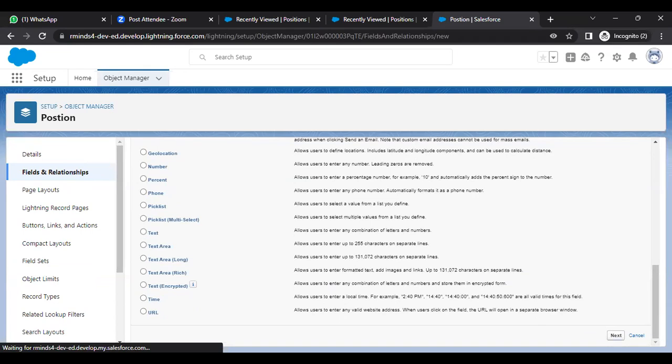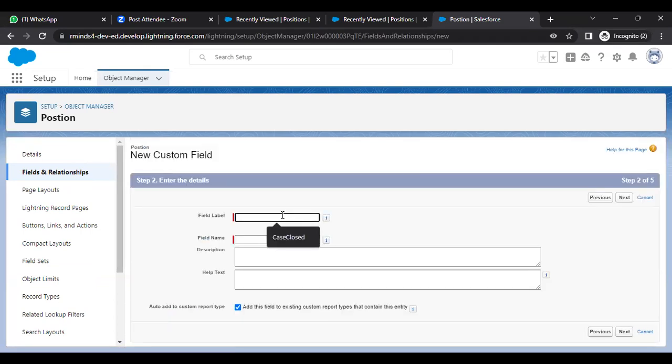Click on next. Field label, I'm using number of candidates, NOC. Whatever you wish, you can keep the label for your easy understanding.